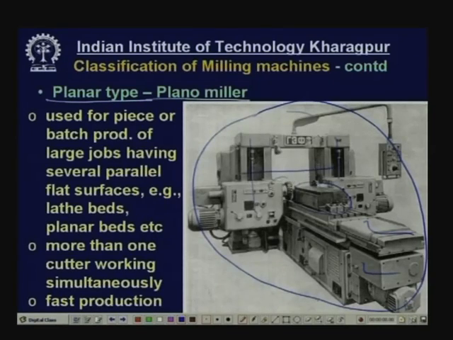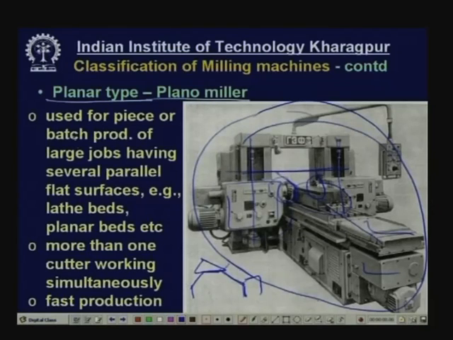Instead of a single point cutting tool or planing tool, there are milling cutters. A large number of milling cutters, maybe up to 6-7, can be mounted from these milling heads, which can be mounted on the vertical column or on the rail. So, the bed requires a number of surfaces to be made, say horizontal surface, inclined surface, vertical surface, like that. This will be done by various milling cutters, all mounted by a number of unit heads. So, even 8 milling cutters can work simultaneously, and the job will be travelling slowly. So, this is called plano miller.